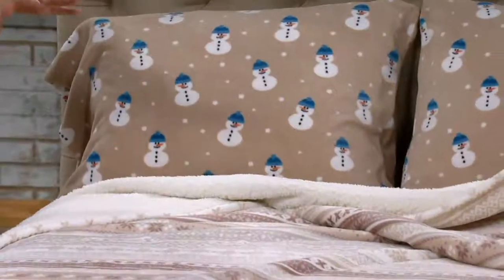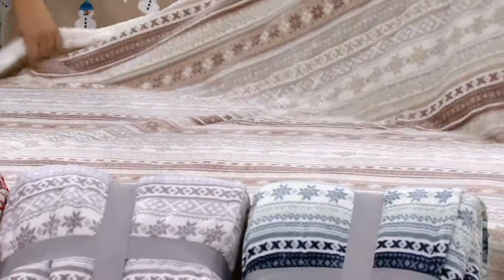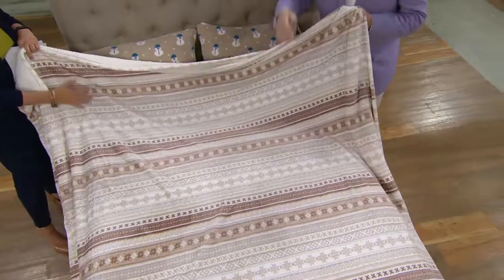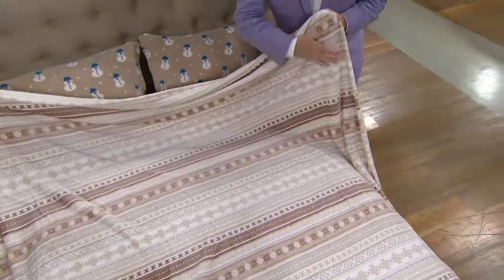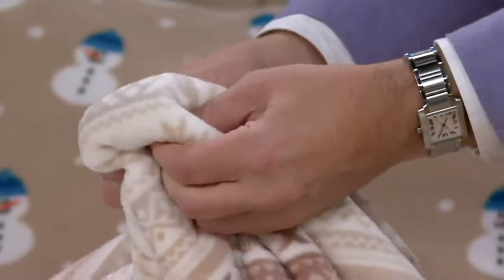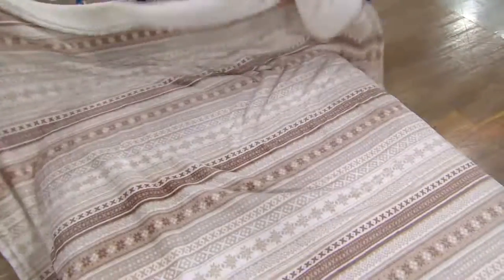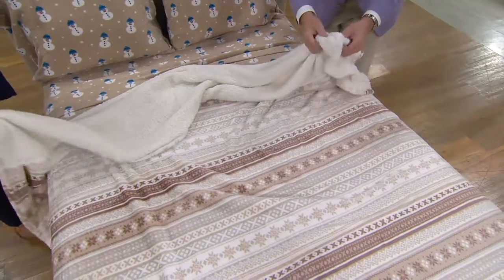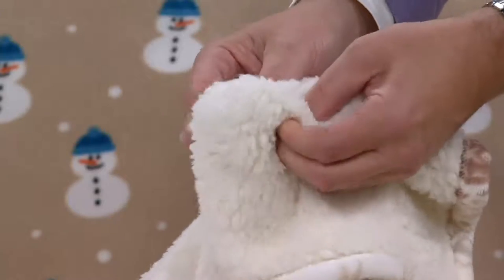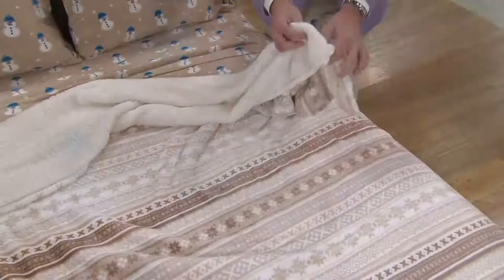This has a very snow bunny, ski bunny, snowy feeling, or very traditional look — and it's actually two blankets in one. The first side is faux mink; it's like sheared mink, just luscious, but made from 100% polyester so it's easy care. The other side is faux sherpa — the softest sherpa you've ever felt. It feels like a little stuffed lamb toy, marvelous against your skin and your face. Two looks in one, and we have them in four fabulous colors.